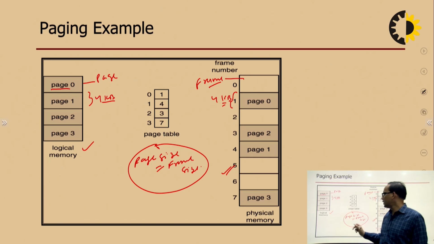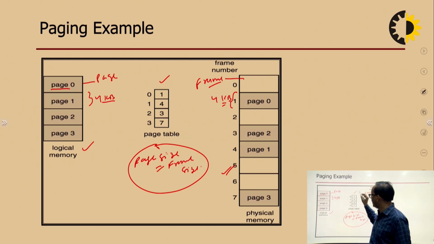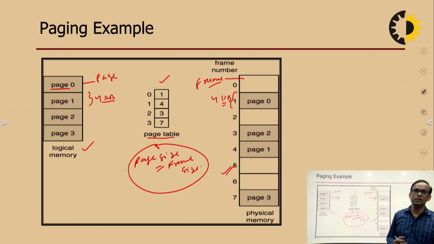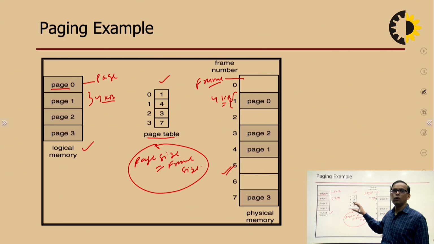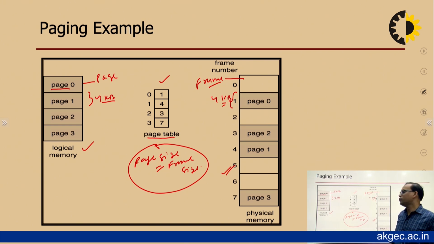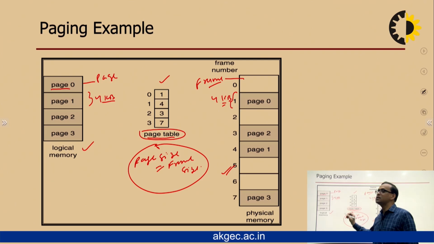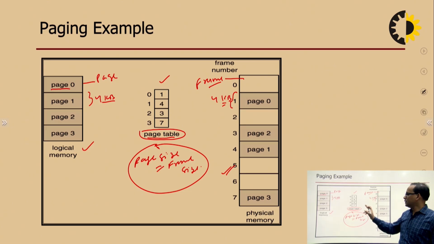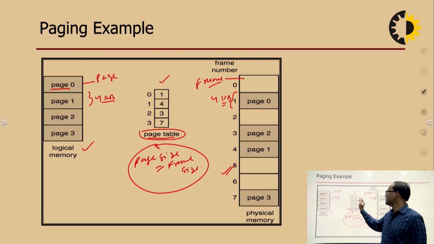And this is another, third entity, which is known as the page table. The page table basically acts as a data structure which contains the information about the page and frame. It means which page of logical memory is loaded or stored in which frame. That information is available in the page table, and memory space for the page table itself is allocated in main memory. It means this page table must also be stored in main memory. The address space of this page table is allocated from the main memory, and this page table contains the information about which page is loaded into which frame.